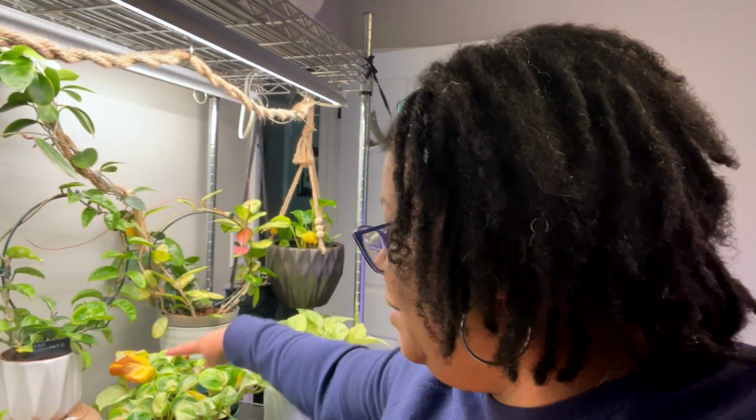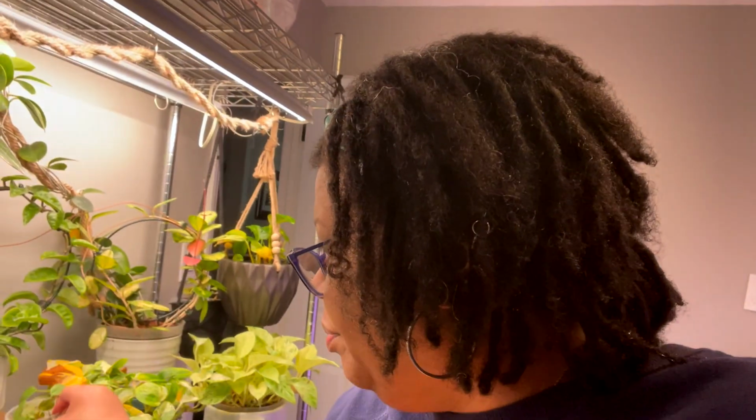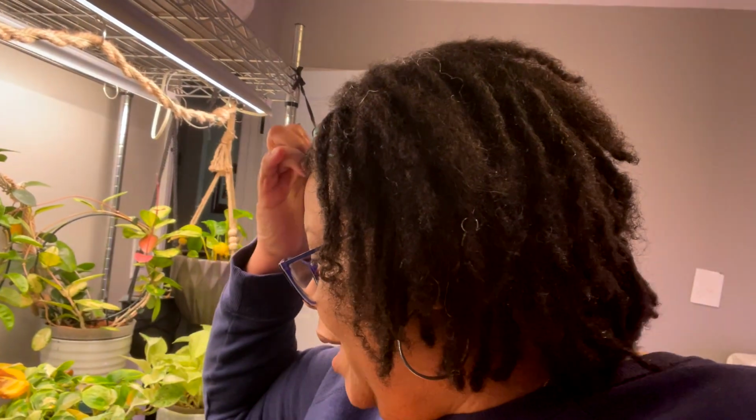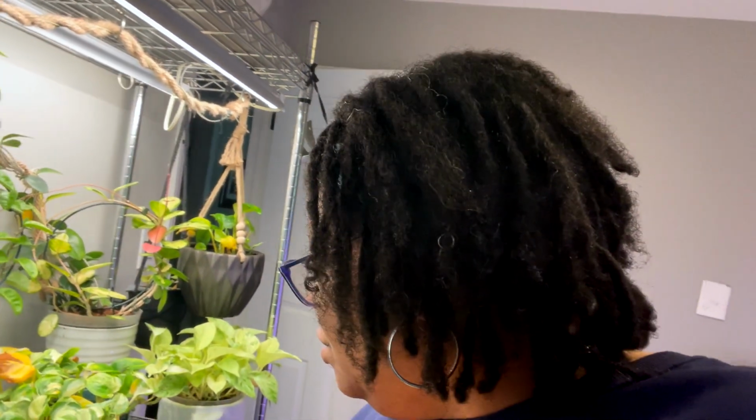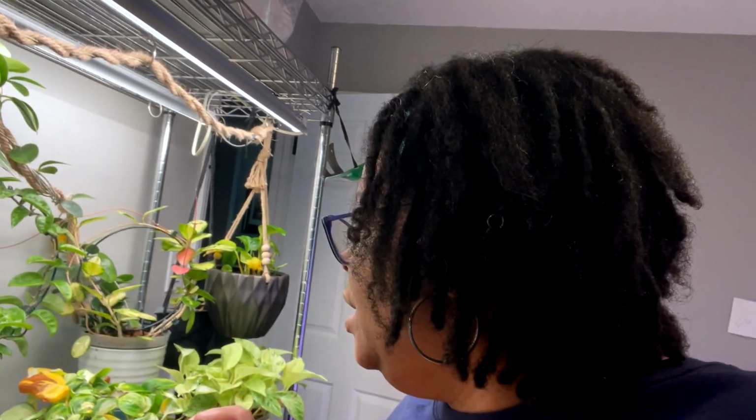From the camera angle, she looks pretty good, but you can see some yellowing leaves. I need to get rid of those. I got a couple of dying leaves that I need to pull off. I don't think I really have much watering to do because I think I watered a little bit earlier today. I got some buds coming.